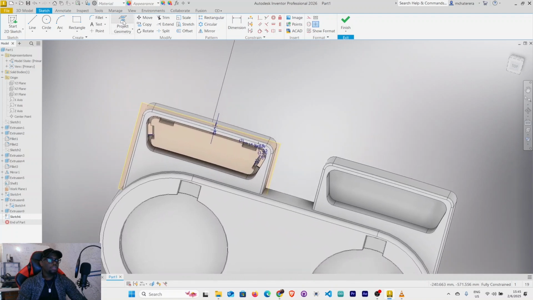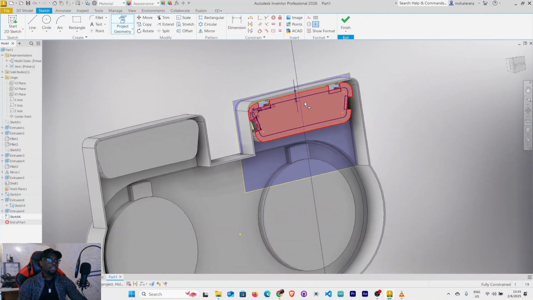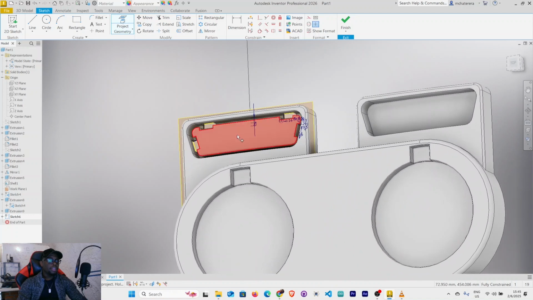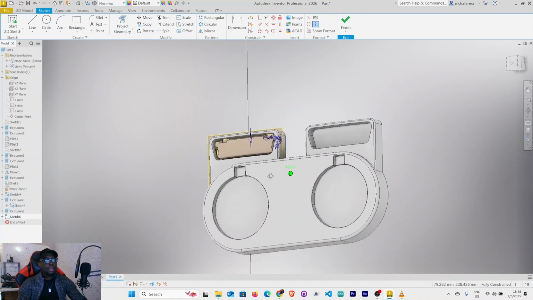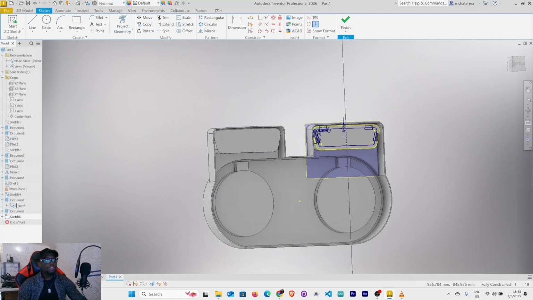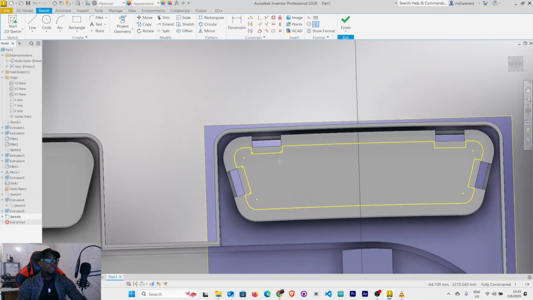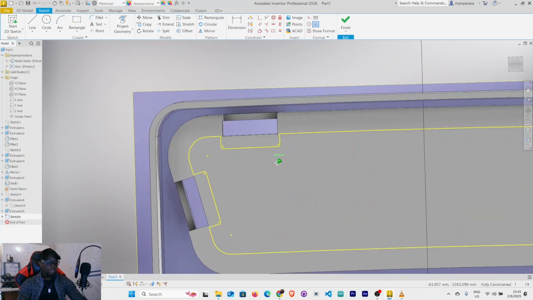So select project geometry, because I can't offset this, because this is not being treated as a profile, but we can have this here, right click. Okay, now we can hide sketch 4, that is this sketch. Let's make it invisible. Let's work with this.